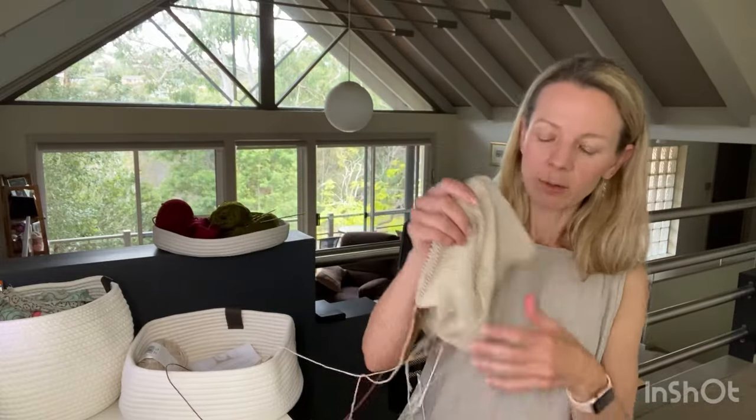Right, so they're my three new works in progress. One other work in progress that isn't new but feels new because whatever I showed last week came off the needles. So this is the Thea top. I've done a tutorial on picking up the stitches for the neckline, which I've done.